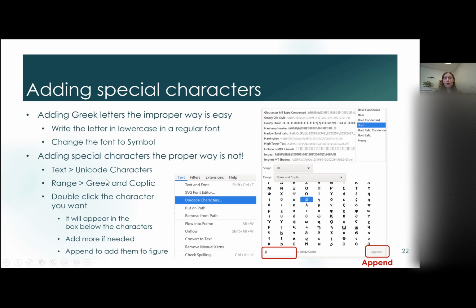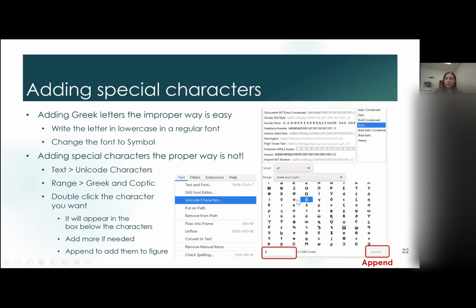If you want to do it the proper way, you actually have to go into the text menu at the top and the Unicode characters menu on here, and that will bring up this box that you're seeing here. Once you go in and you click on this range, you change it to Greek and Coptic, then you get all of your Greek symbols here.